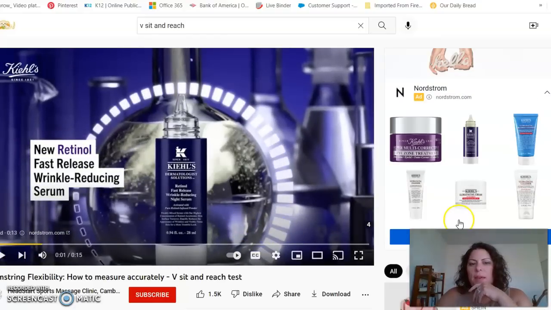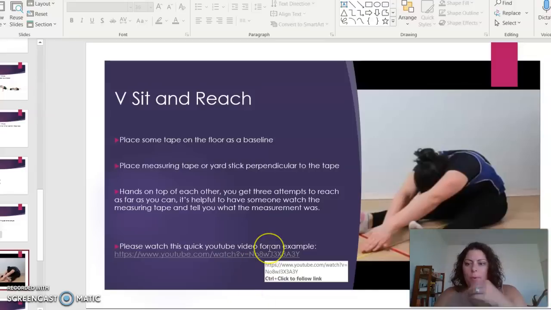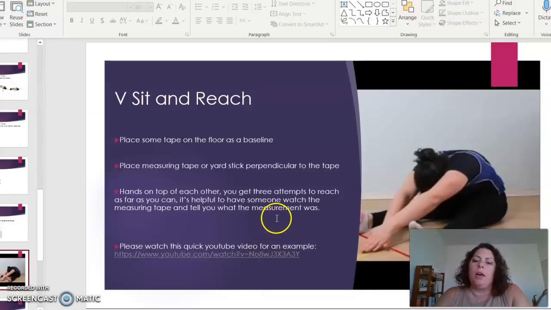Okay, so hopefully that makes sense. If you need to watch that video more than once, that is okay. Especially with the scoring part, that can be kind of confusing. I guess I need to rephrase what I said about the measuring tape before. It doesn't matter where the measuring tape is on the tape. All you're going to measure is the difference between where the tape and the measuring tape meet and where your fingers are. So watch that video once or twice if you're unclear.